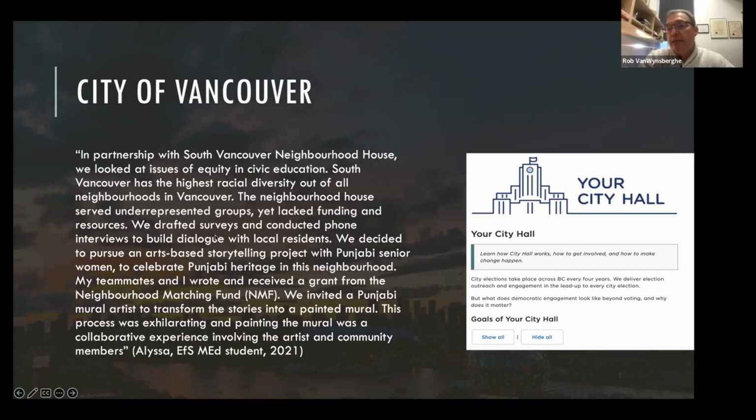But the idea here is that this was not an individual project for any of the students. They had interests in equity, they had interests in voice, but they didn't necessarily have this specific interest. And so what we're trying to do as a program is to say, you are in service as part of your learning, and here is what we've identified as an issue. And they, despite COVID in this case, came forward and did some very interesting work that I'll just give you a little taste of next.